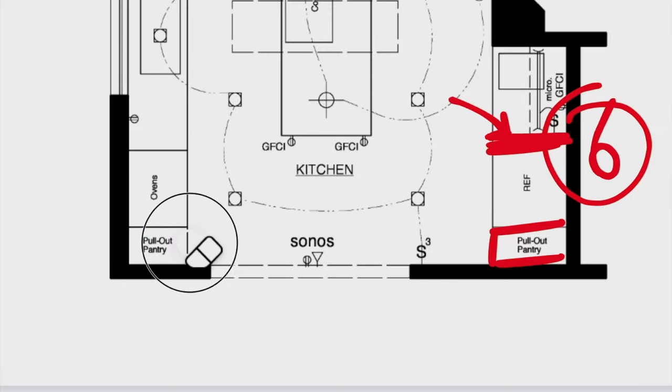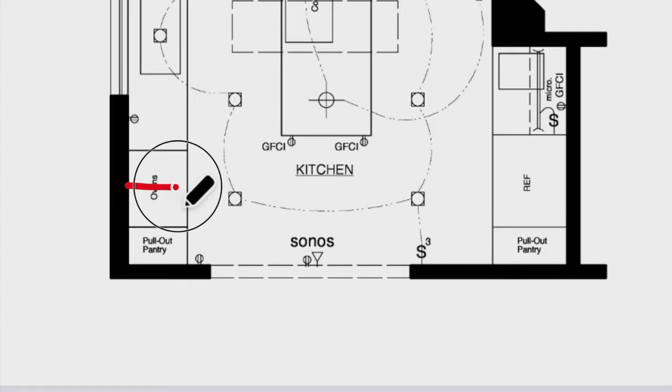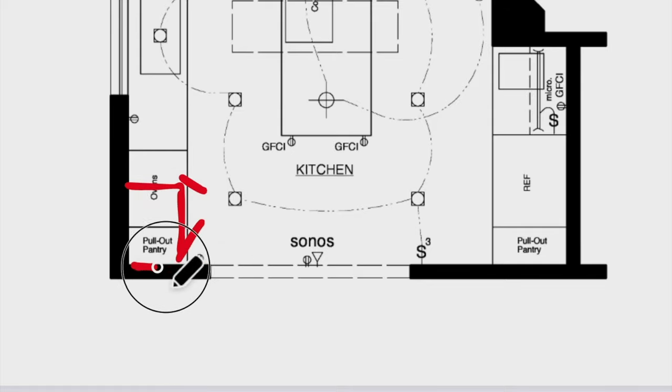Now I've got a couple of problems with this design. First of all, the fridge shouldn't be here in the first place. The fridge should be over here so that it's closer to the sink, it's closer to the cooktop, it's easier to use. You've got enough wall depth to hide the whole depth of the fridge, so we don't need an end panel here. Then what you can do is put both pantries together over here.